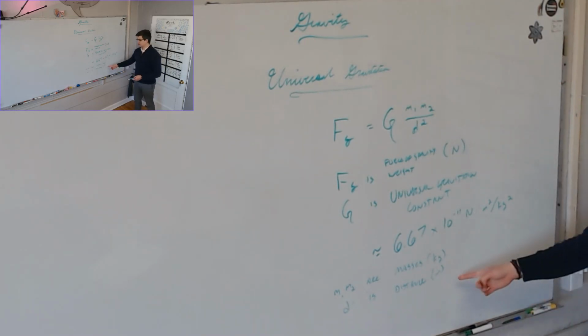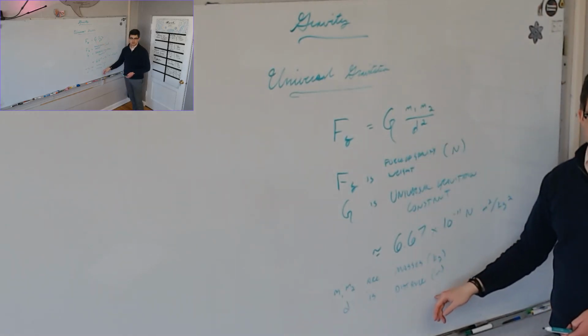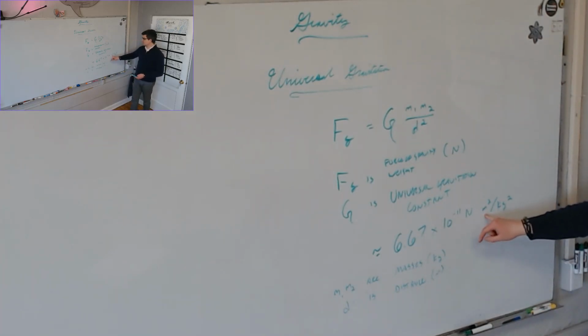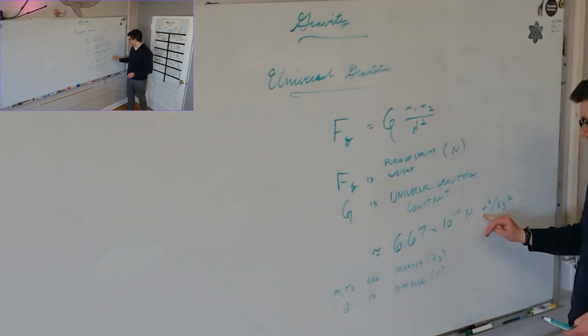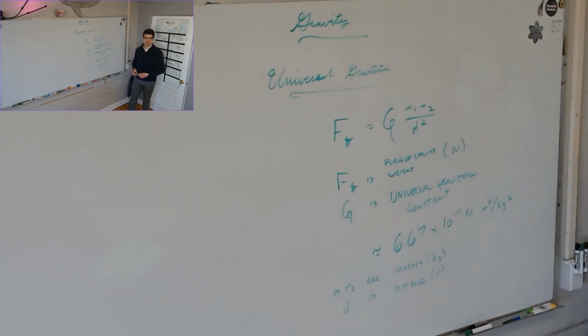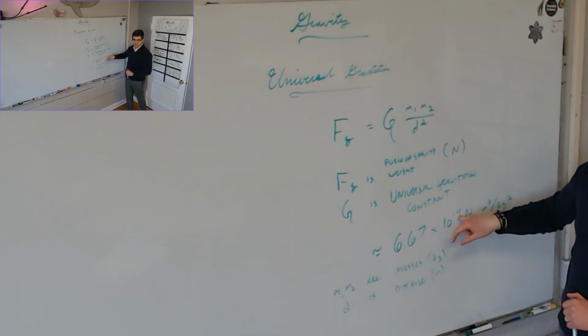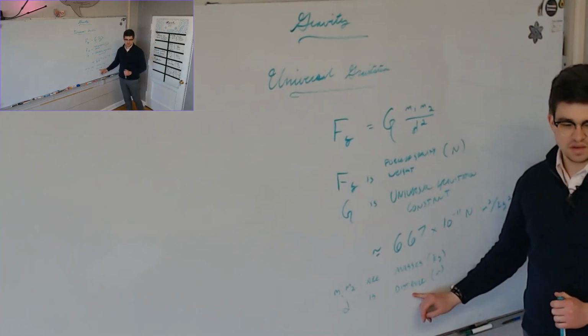Recognize, if you don't change the distance to meters, you have to change the universal gravitational constant. So either convert your distances to meters or change the gravitational constant. If instead of meters this were kilometers, would this whole number go up or down? If we were measuring it in newton kilometers squared per kilogram squared. Which would it be? It would go down because we're using a larger unit. And with these digits, would this go up or down? Up. This would be a larger negative exponent. It's easier just to convert the distances to meters.